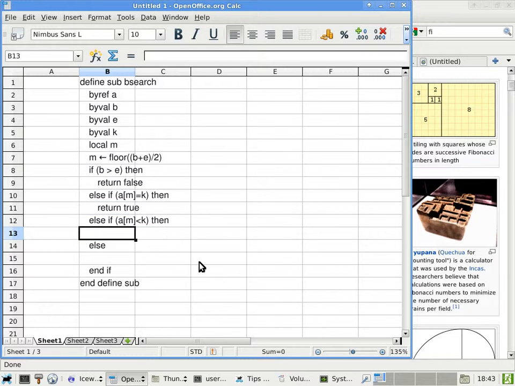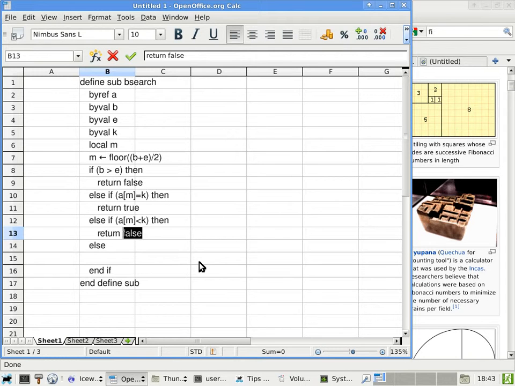Now we are on line 13 of this algorithm. Can anyone tell me what I'm supposed to do? Am I going to adjust B or am I going to adjust E when A[m] is less than k, assuming the array is sorted in a non-decreasing way? We adjusted B, exactly. But in this case, we are not going to change B itself. In other words, we are going to invoke B search again, except parameter B is the one that gets changed when we pass it along.